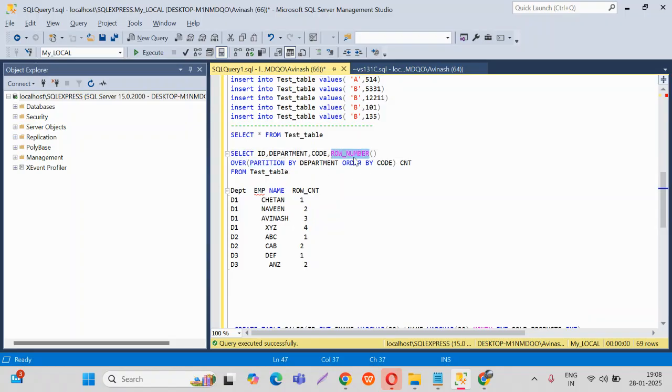But in case of partition by, whenever we are using the row Windows functions along with the partition by clause, that is more of the Windows function capability, which helps to categorize the data. More or less both are the same, helping to group the data based on a certain categorization, but partition by is more useful when you are using it along with Windows functions. Windows functions are nothing but row number, rank, dense rank. These kinds of Windows functions, you will be using with the partition by clause.